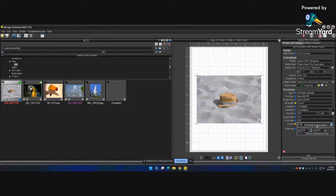So you must have had people commenting about this. Yeah, it's an old thing. This has been in QIMAGE Ultimate for quite a while, at least 7 or 8 years. I never considered that.